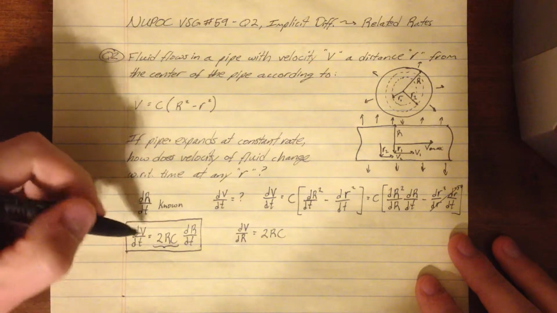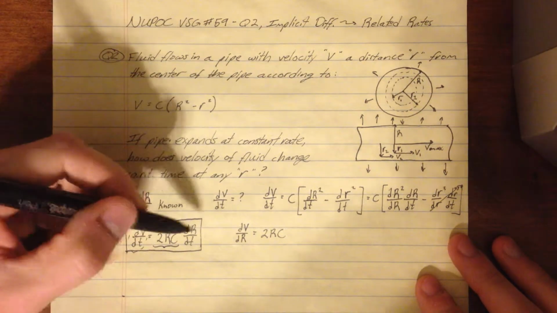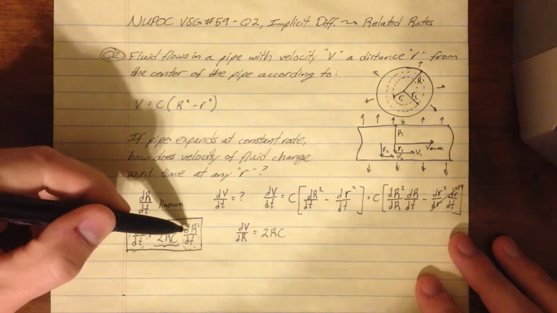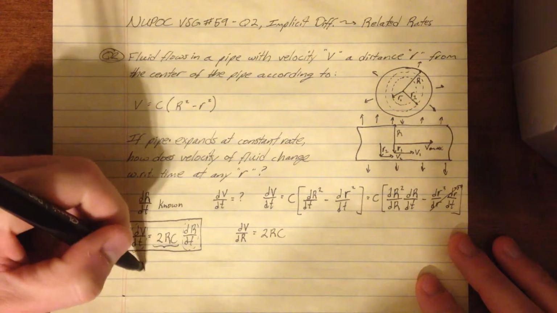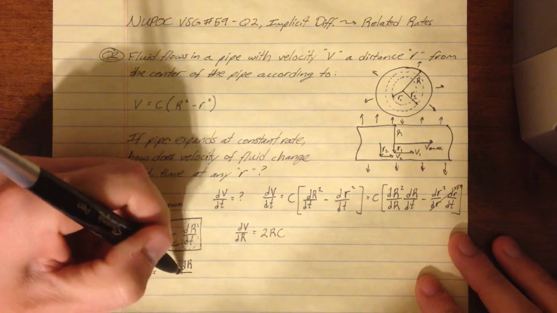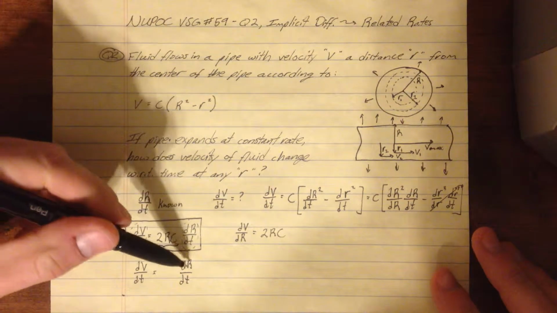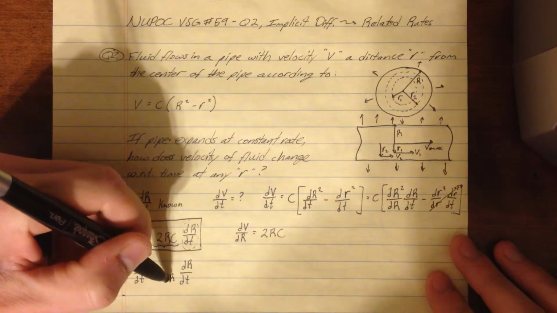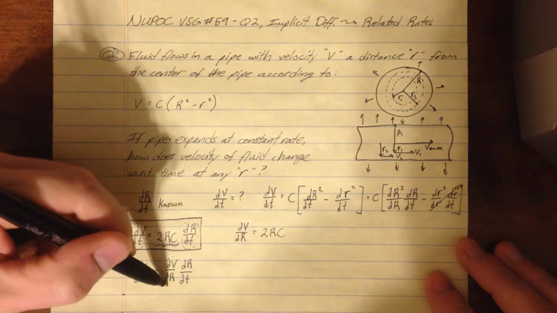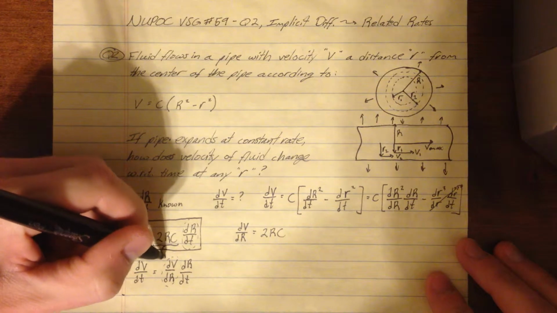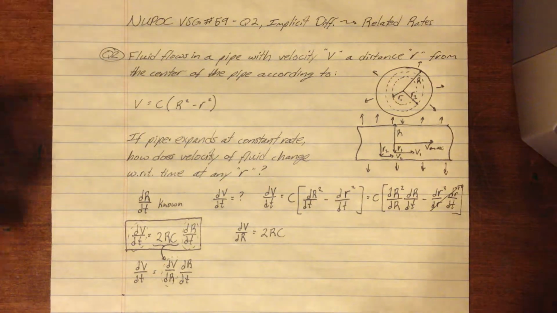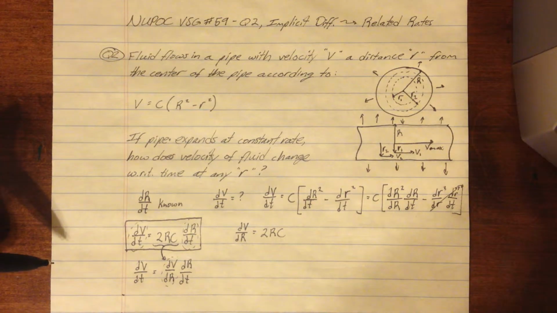Another way you could intuitively know that is if you looked at this factor here, we have dv dt over here, and we have dr dt over here. What factor in the middle would we need to have dv dt equals something times dr dt? Well, we'd have to cancel out this dr, so there'd have to be a dr on the bottom, and we have to add in a dv, so there would be a dv on the top. So look at that. It looks like 2rc is the same as dv/dr, which is what we have over here as well.